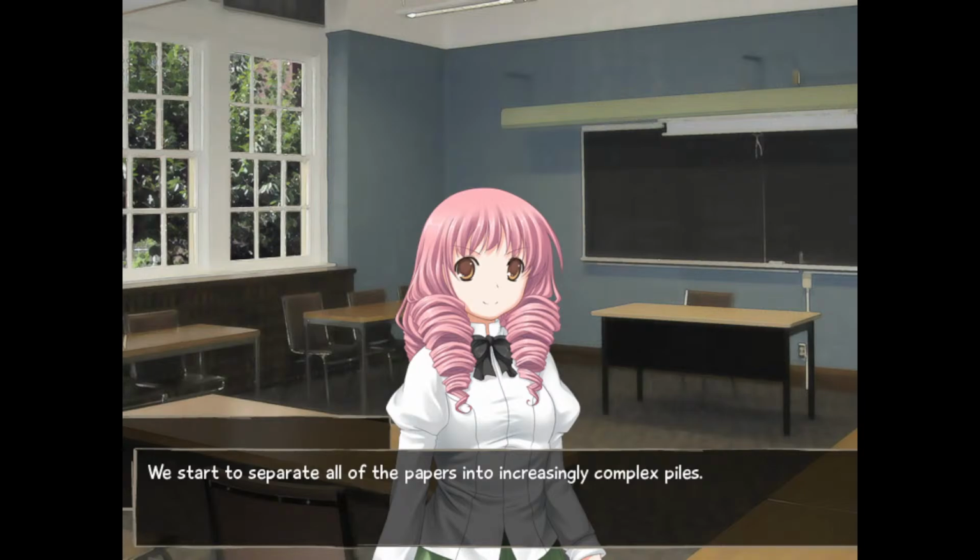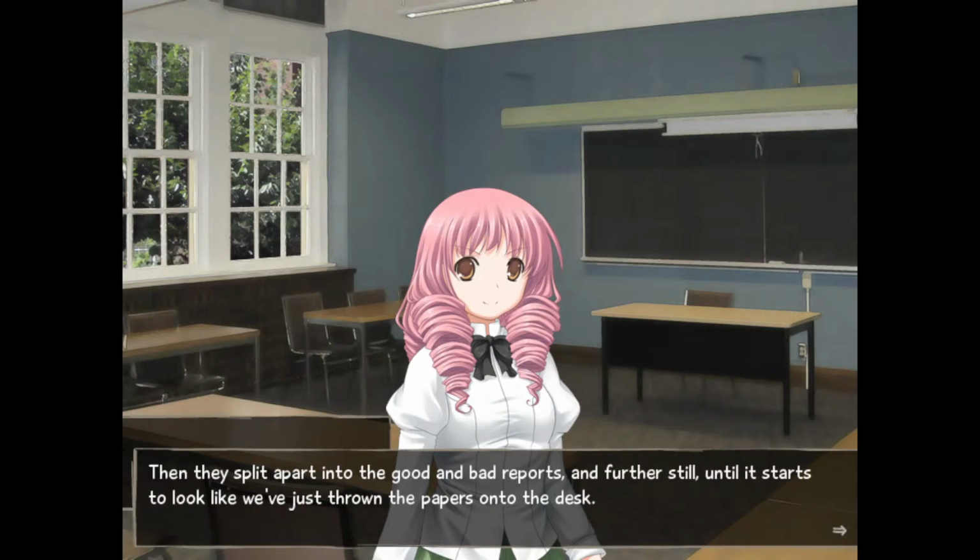Misha would watch Pixar, even in Japan. The biggest Cars fan. We start to separate all the papers into increasingly complex piles. At first, it's just simple categories. Financial, feedback, incident reports. Incident reports? Oh, we're not an insurance company. What the fuck happened? Like, someone tripped and fell off a roof. Student. Yeah. The noodles were too hot. Oh boy, I forgot.